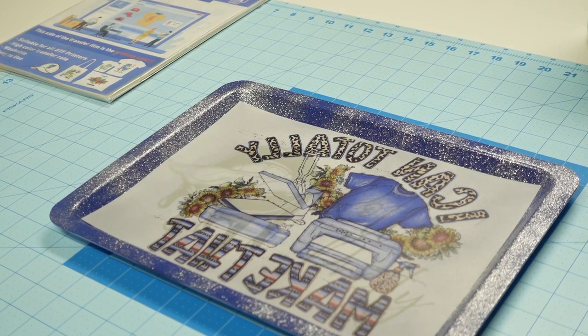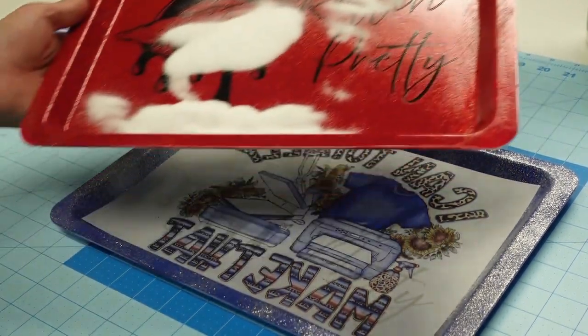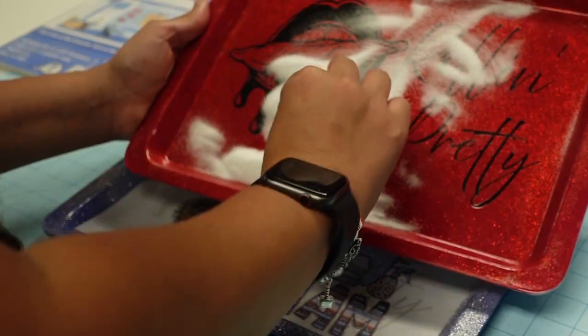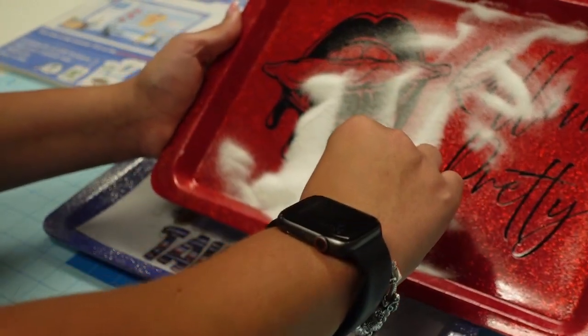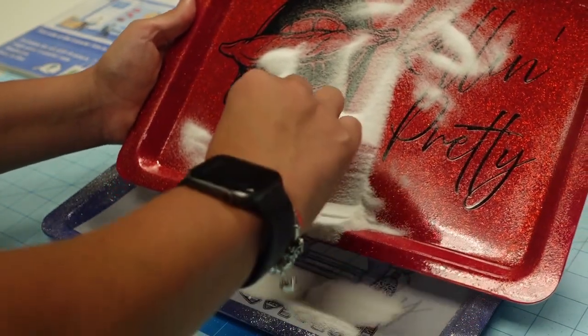Now we're going to go ahead and do the powder. I have a little leftover powder from a shirt I did for TikTok, so I'm just going to use what I have left and then add more if I need to.